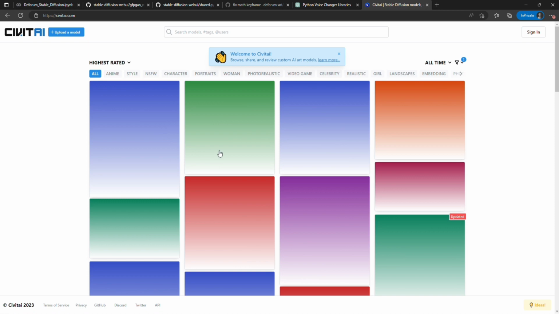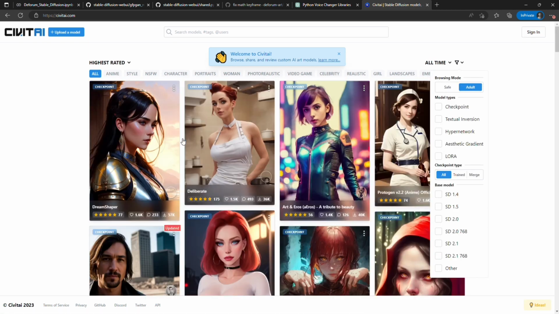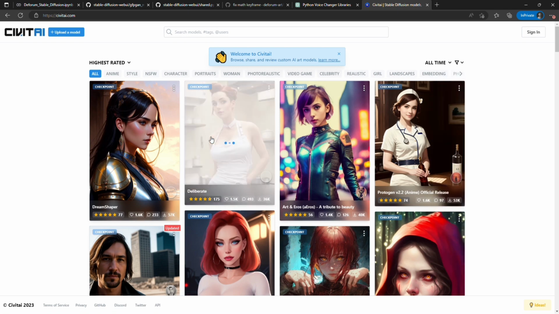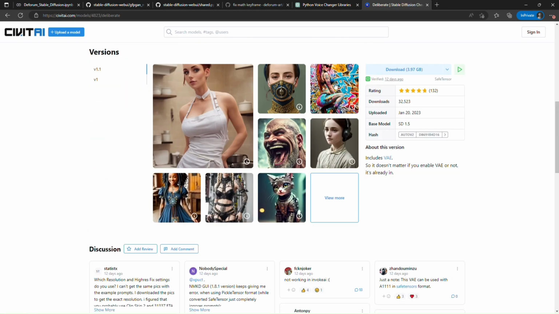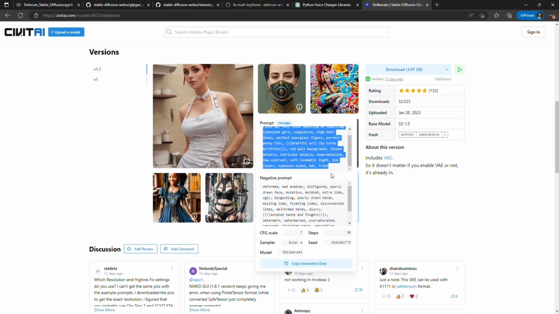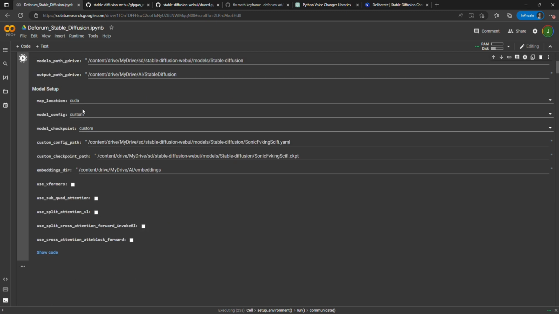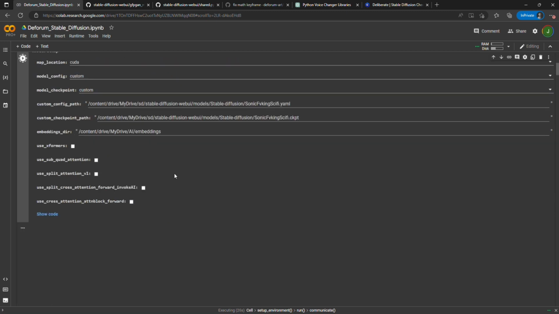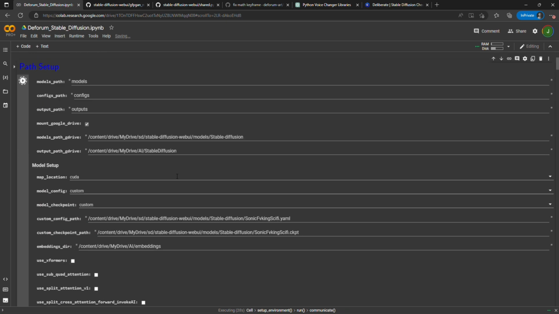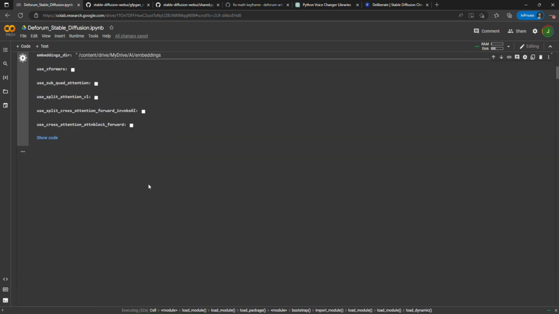So you're gonna see me go here, and uncheck it, so you get the Dream Shaper model. And go ahead and copy and paste the prompt that they use here, because I like the colors that came out here. But I'm not trying to generate a picture of a person. I like landscapes and cityscapes, so I'm gonna go ahead and paste that into our prompts and see what it produces.